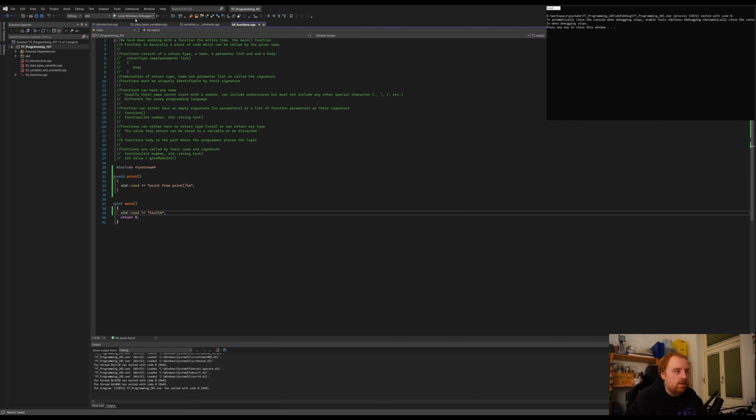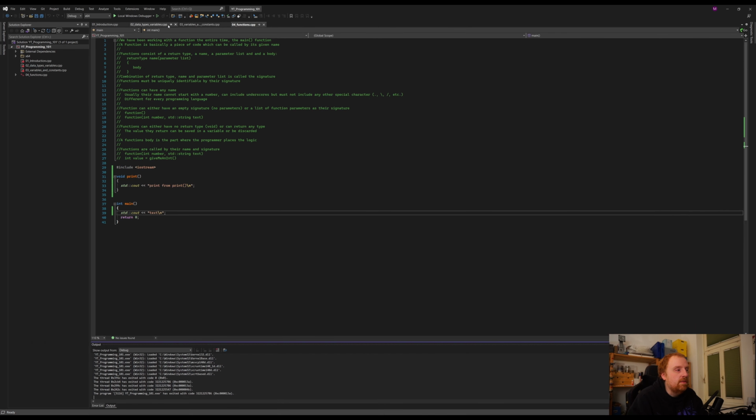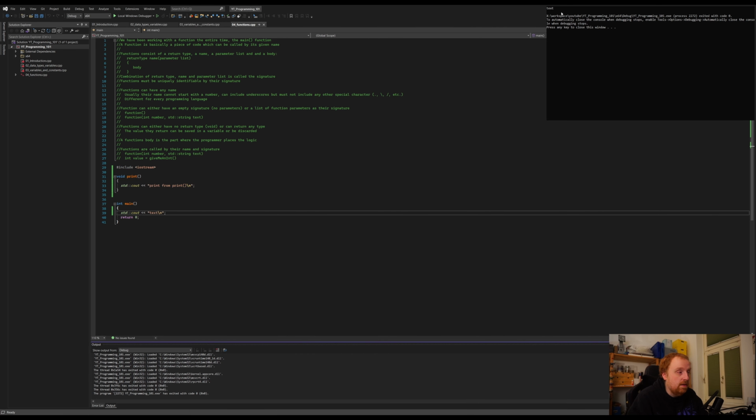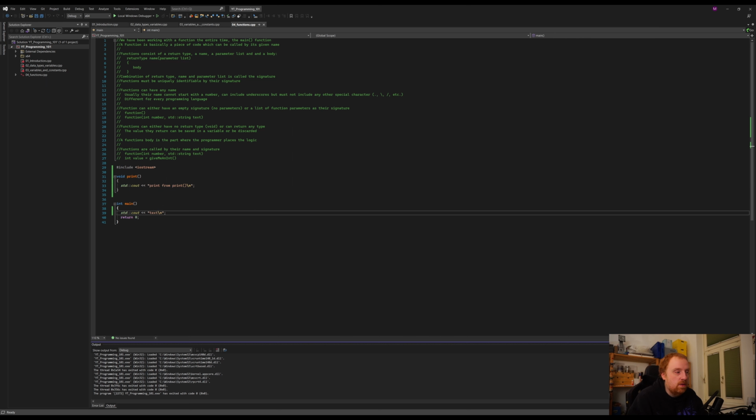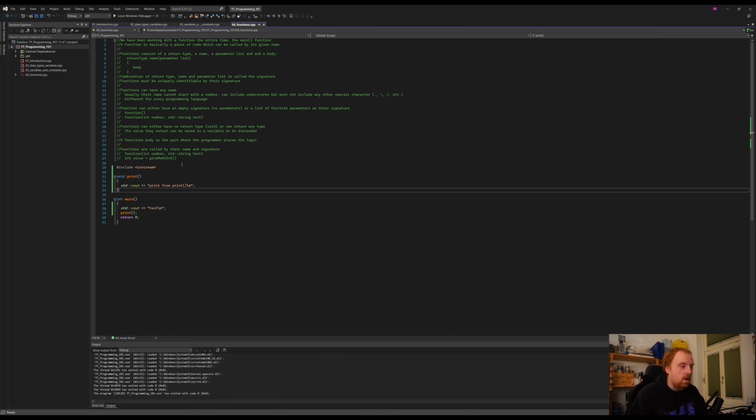Let's just run this now, and we will only get one print statement. Okay, we don't get anything. There seems to be a little bug here. We have to close this and then open it again, and we see text here now. Why is that? Because we didn't call the function yet. If we call this function by its name, print, just like this, we will see this print in the console. Yeah, print from print function.